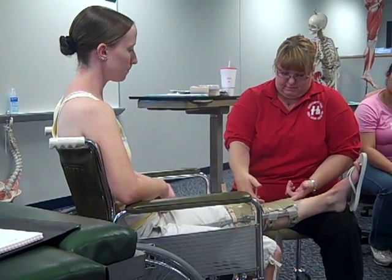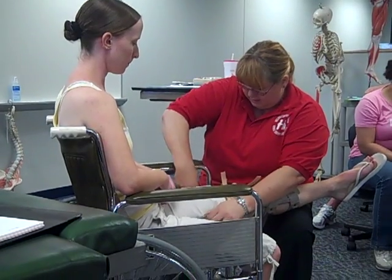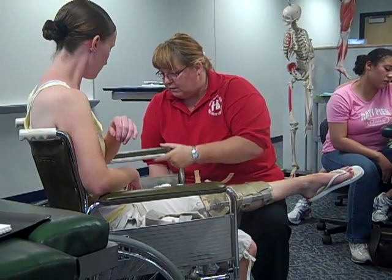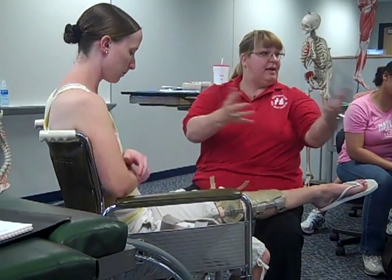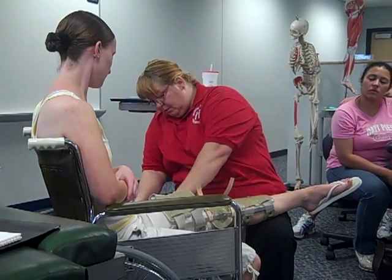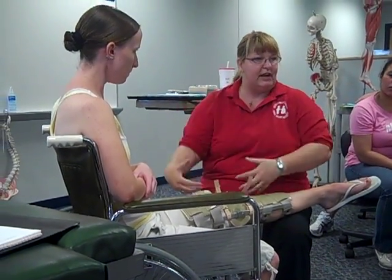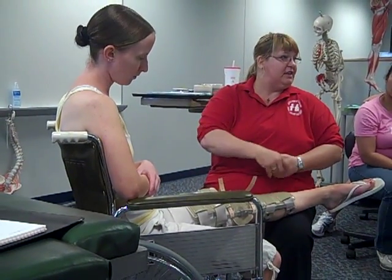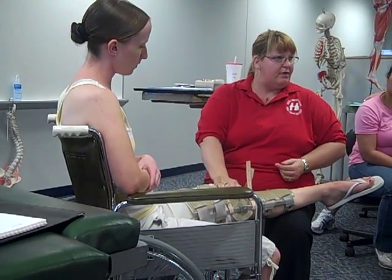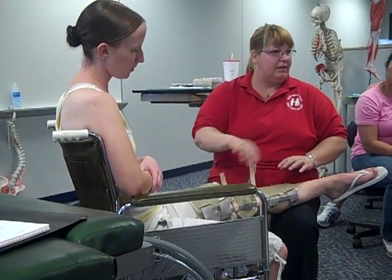Everything feeling comfortable? I'm checking again to make sure nothing's folded over. I could also have the patient scoot forward or tilt her legs to the side to access the straps. Make sure the pads cross the patient properly. I'm not going to take time to do the rest of these — you get the idea: tighten, check, retighten if needed. When she stands up, this just holds her in that nice straight leg position. Apply the knee brace or knee cuff first, then either the thigh or shin strap — it doesn't matter which order — but the knee strap has to come before those two.